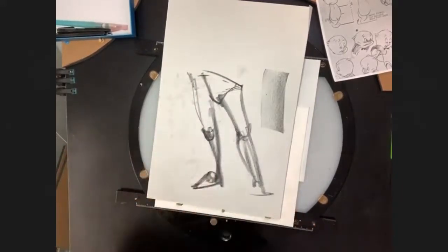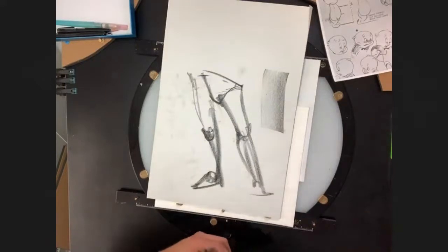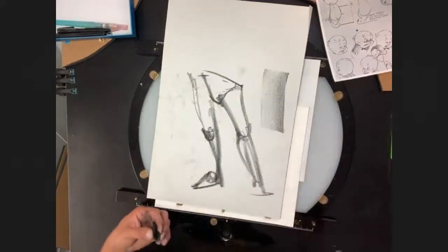Now, if you're wanting to do a finished piece, like a really nice piece, then you would do it on something like illustration board or illustration paper. Something with a little bit of tooth. If you're going to do a finished piece and spend a lot of time on a portrait, not like a 10-minute drawing. I don't have an example with me, but there've been drawings that took me like 6 hours, and the person posed for 6 hours.